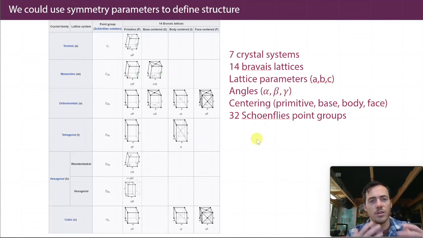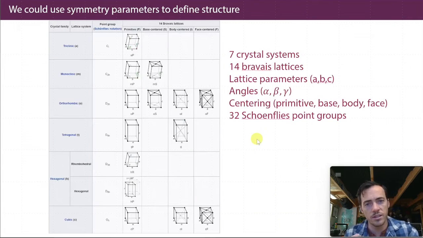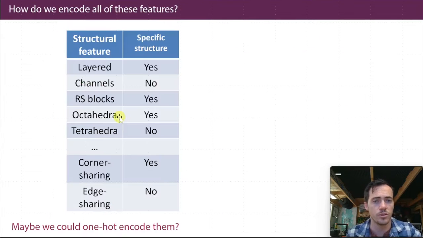In chemistry, they call these the 32 Schoenflies point groups. Anyways, in inorganic chemistry, there are the 230 different space groups, meaning there are technically 230 unique crystal structure symmetries. So maybe we need to include this information when we featurize our material. Maybe it's just the space group number, between 1 and 230. Or maybe we need to take into account what makes these things different, and actually use the structural information of lattice parameters, angles, or centering as part of our featurization, okay?